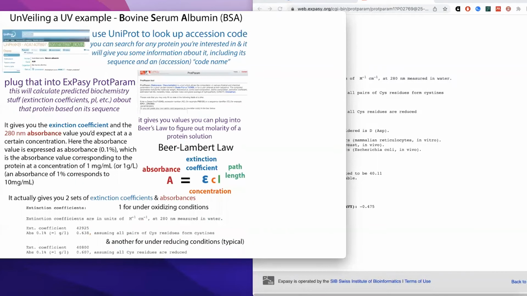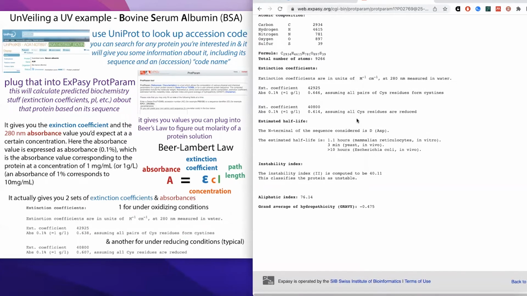And this is assuming that we have a purified protein. So if we don't, and this comes to another important point, we could use an extinction coefficient for a generic protein. And so often you'll be doing that. But you won't know what the extinction coefficient is for a combination of different proteins. But if you know, for a pure protein, then you can use this Beer-Lambert law with the value that's calculated in this UniProt, this ProtParam tool.